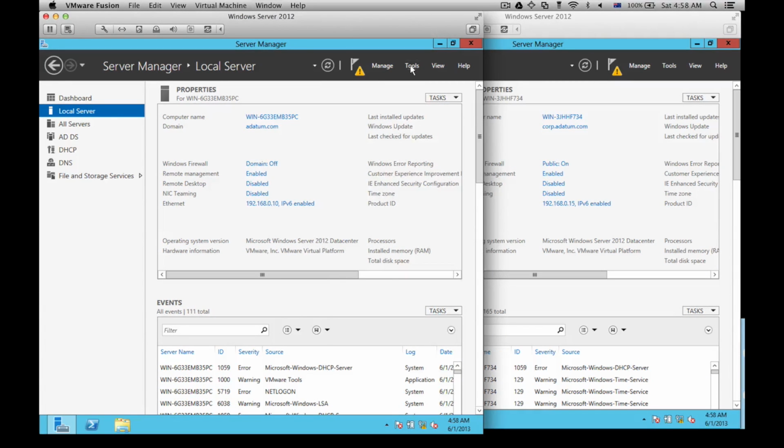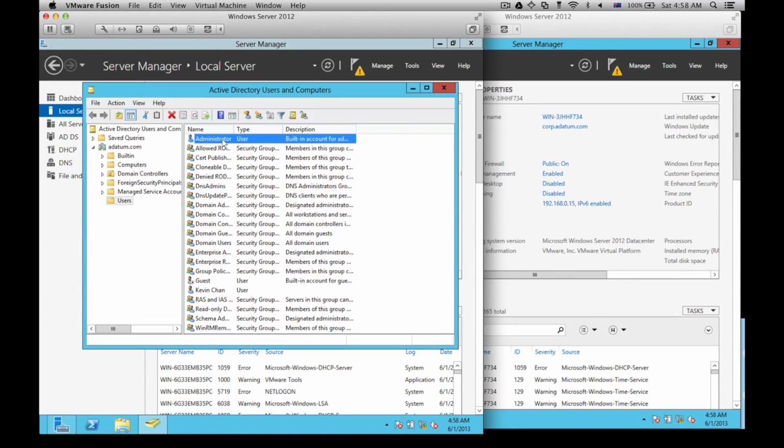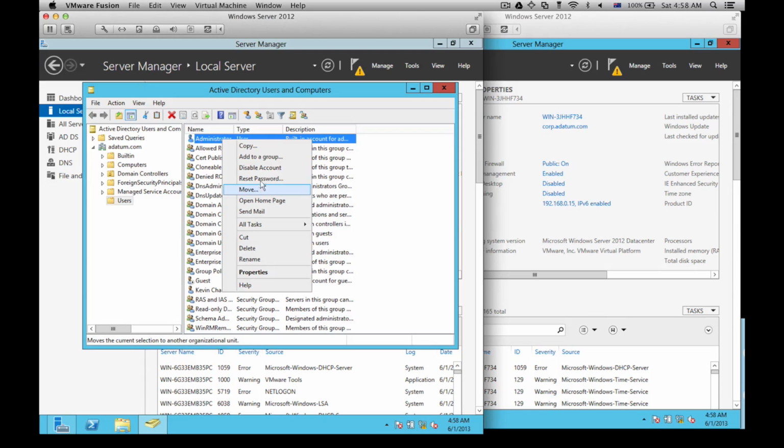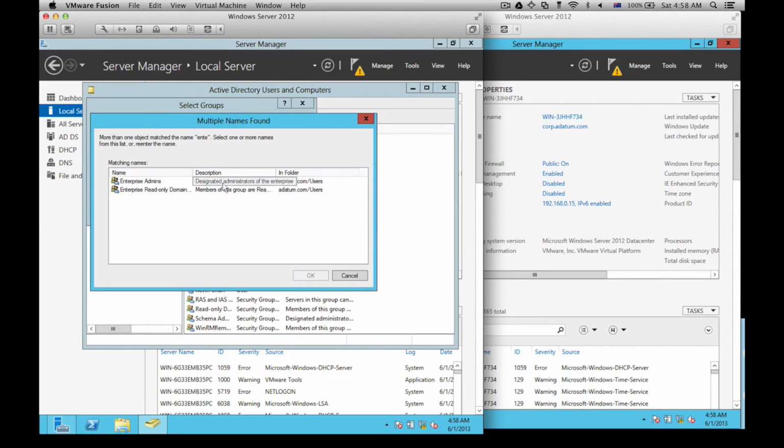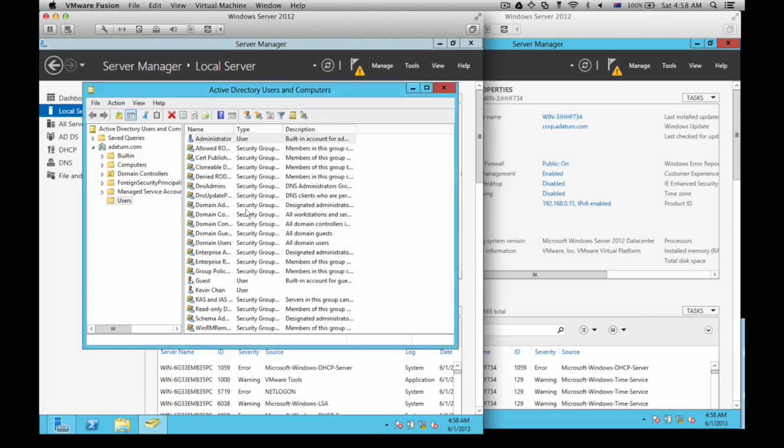Now you want to add the administrator to the group. To do so, you go to the Tools menu, Active Directory Users and Computers, right click on Administrator and select Add to Group. We are adding it to the Enterprise Admins. Please do this now. Once done, check the names and press OK. You get a letterbox to confirm.